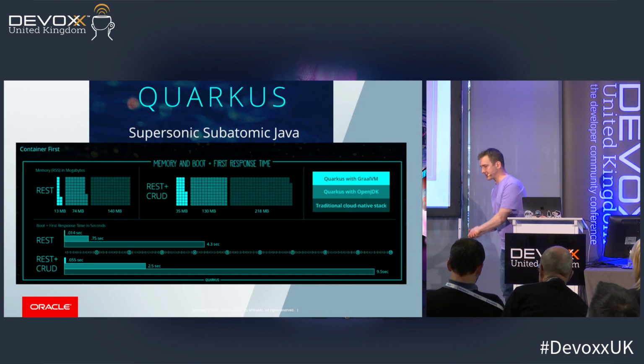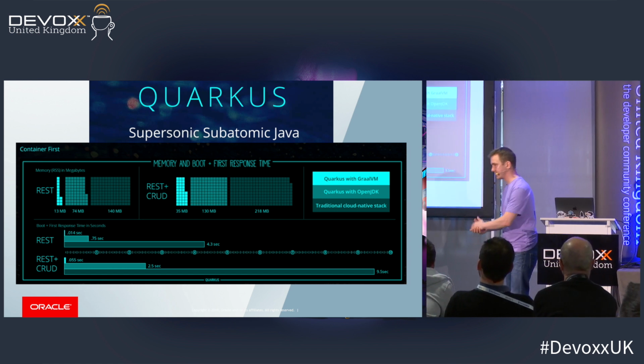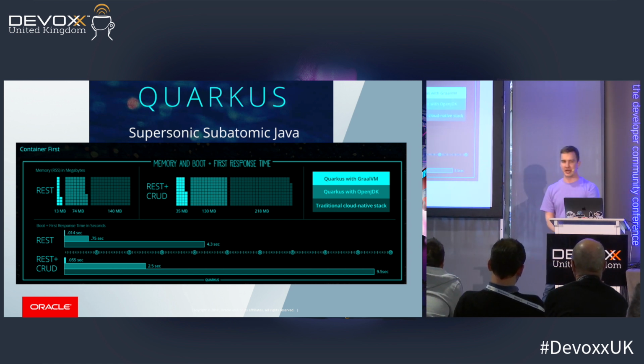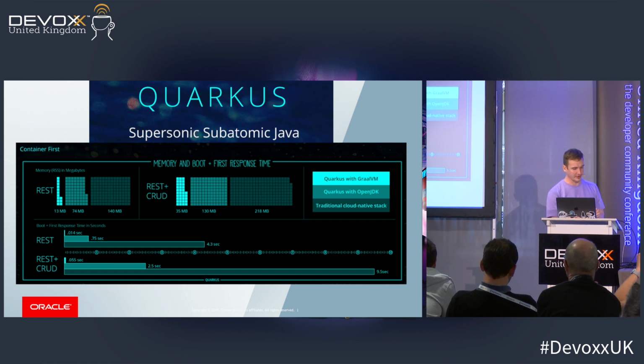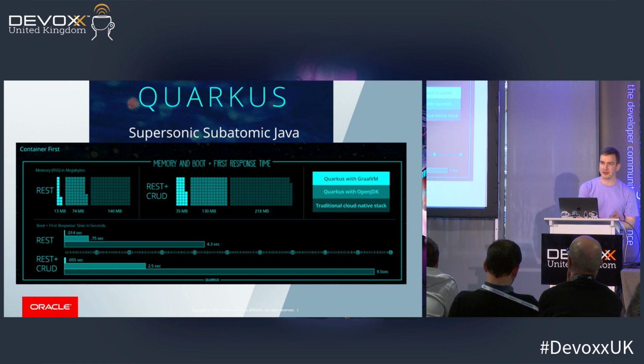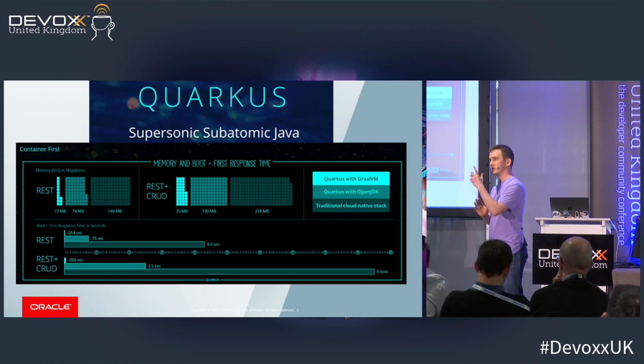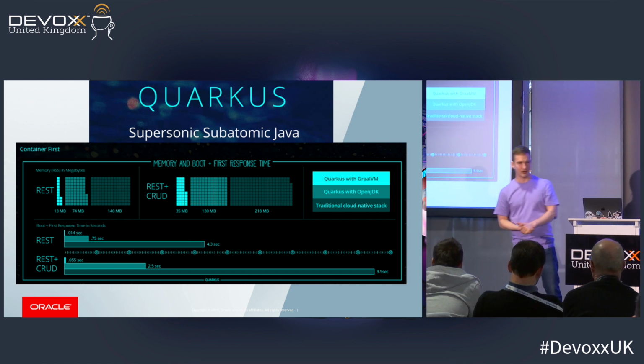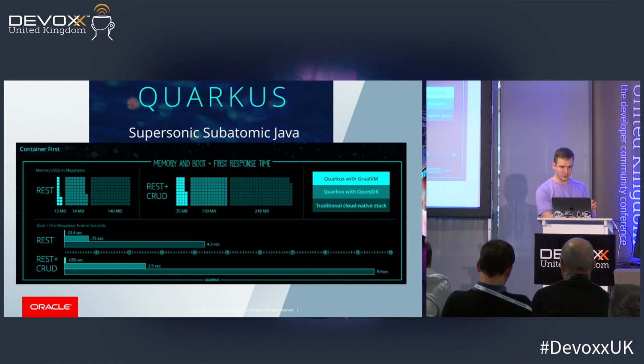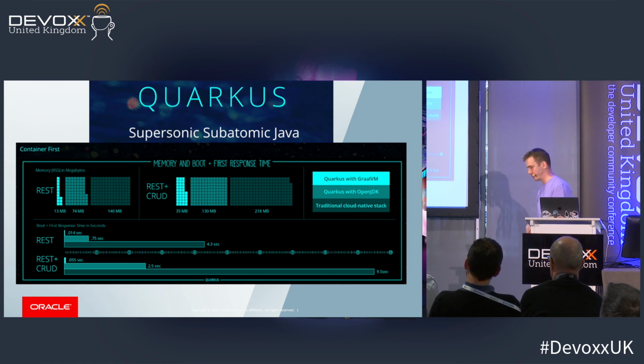There are a number of frameworks in the Java ecosystem which embraced GraalVM native images as the target. One of them is Quarkus by Red Hat. There is also Micronaut, which supports GraalVM native images as a platform. I know that there is a framework called Helidon by Oracle folks. They also support GraalVM native images as a platform.